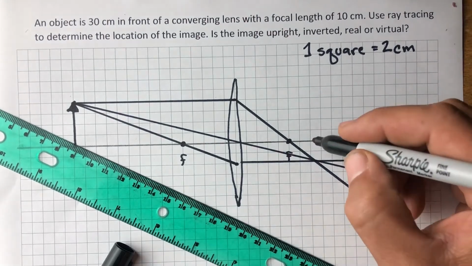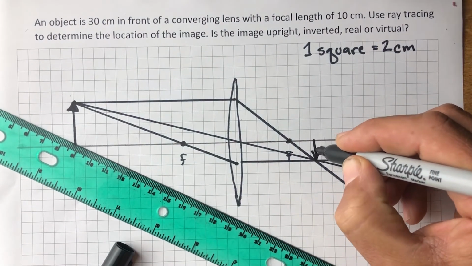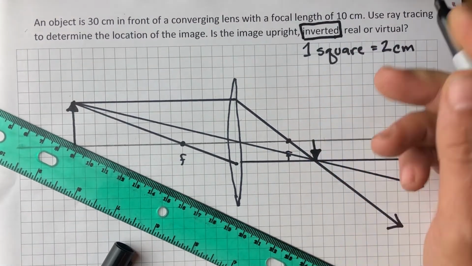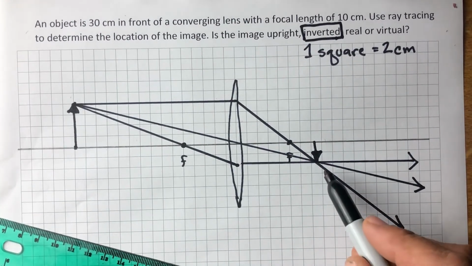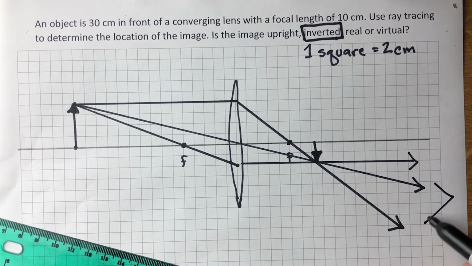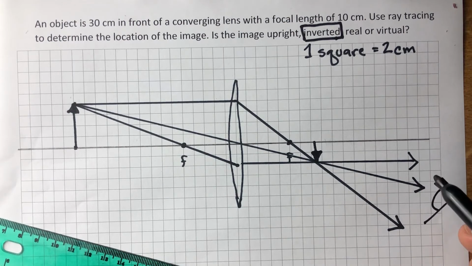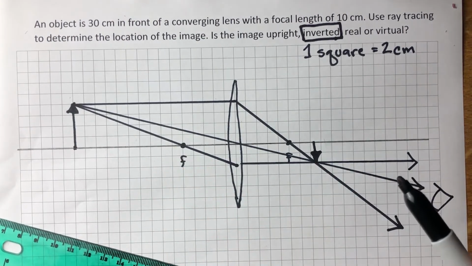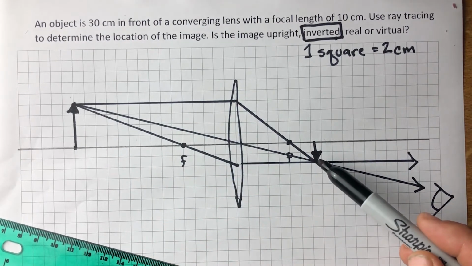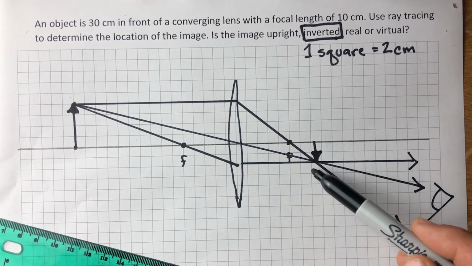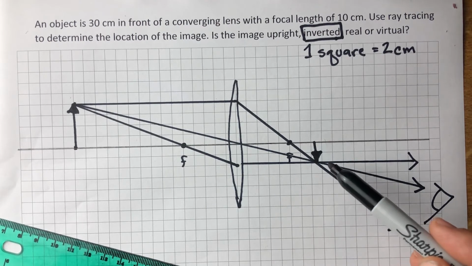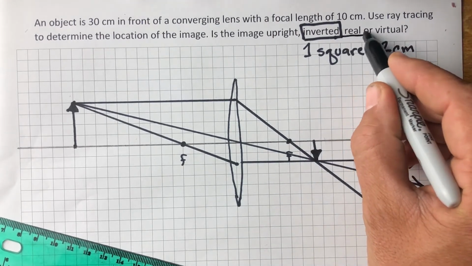Now we see that our image is right here. And what can we conclude? It is inverted. Is it real or virtual? Well, the light rays actually diverge from this point right here. They actually do. So my eyeball is over here, and I'm viewing this object through this lens. I don't actually see the object right here. I see it right here, so I call that the image. Since the light actually comes from this spot where my brain is tricked into thinking the object is, it is a real image.